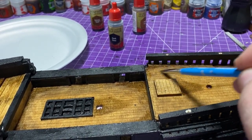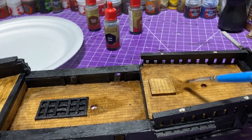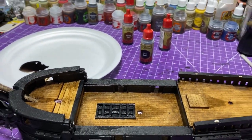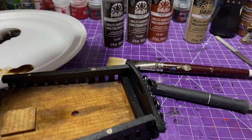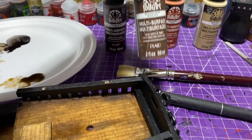So I just briefly showed you a little bit. It's really fiddly stuff. I just went over it. You can keep going over and over again, but try not to darken the center of the deck, because then it'll start blending in as one big dark blob. So I've done all the deck.